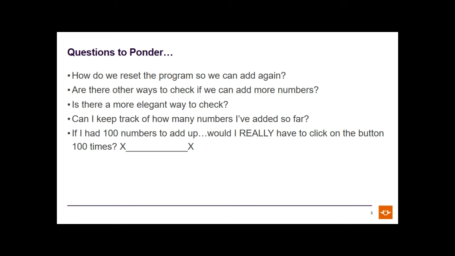And so we would like to be able to reset the program so that we can start all over again, so that we can use this program as many times as possible without having to stop the program and press the play button again. The other way to keep playing the program is if you press stop, close the program, and start it all over again. Because if you do that, the values reset to 0. So, is there a way to do this besides pressing the stop button and then starting all over again?